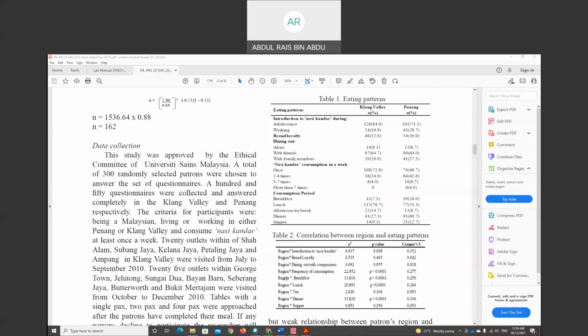Kalau kita tengok kat sini, region against breakfast, lunch dan dinner menunjukkan p-value yang signifikan lah. Macam dalam exercise tadi, kita laporkan Chisquare value and the p-value. Okay. So in this paper, dia go an extra mile, an extra route. Dia laporkan Cramer's V to report the strength of the significance. Okay. Right.